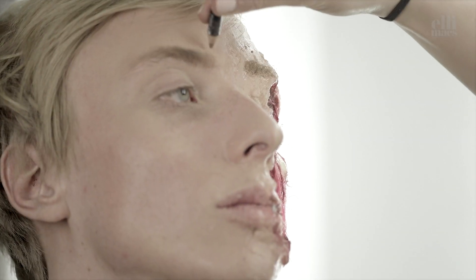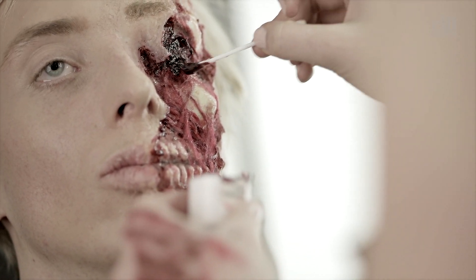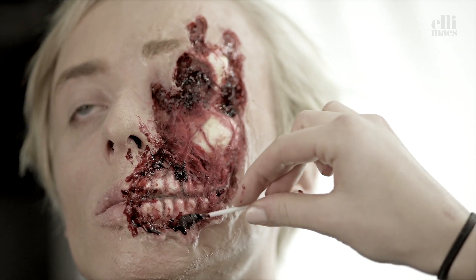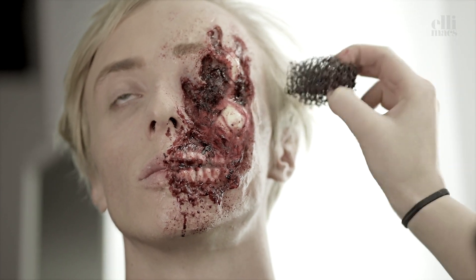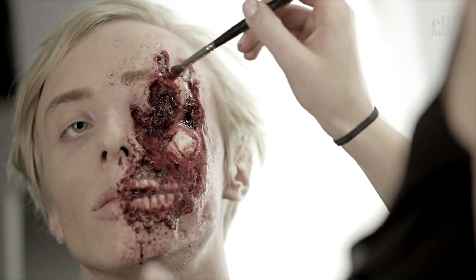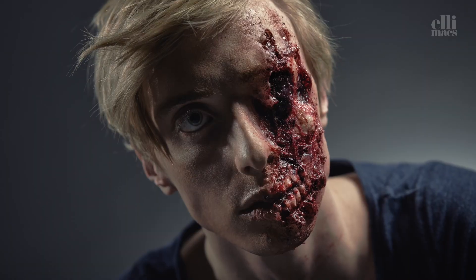You might want to do a paint job touch-up on the brow to make them match, and then shade the eye socket a little. Continuing with blood along the edges — this makeup actually works without the blood as well. A little smudging on the edges of the skin, and there you have your torn-off face with exposed skeleton parts.